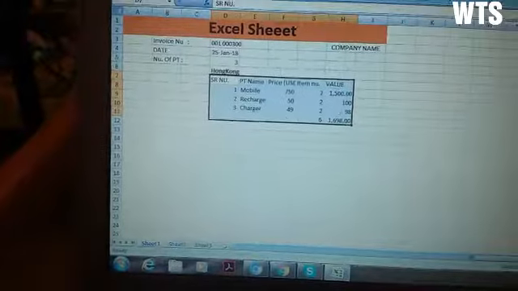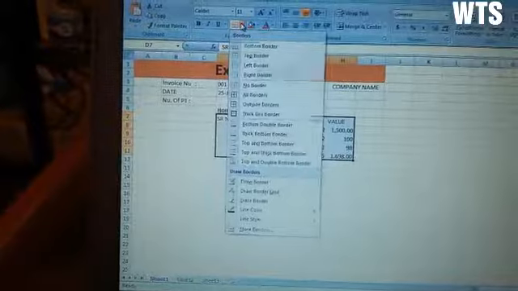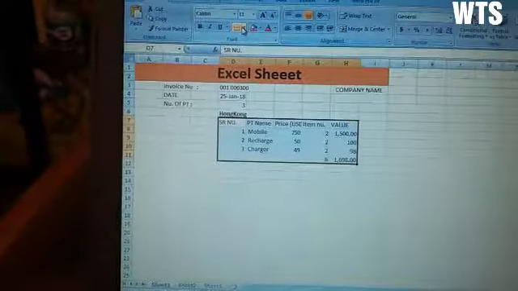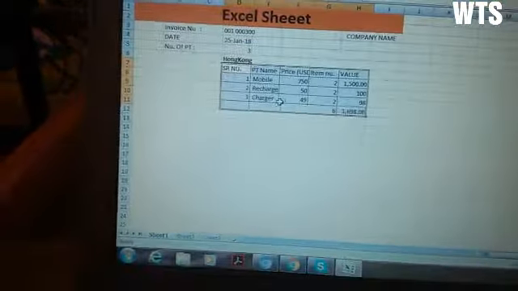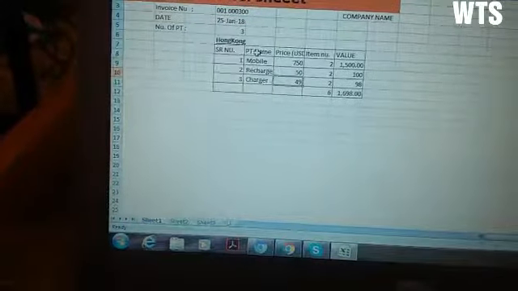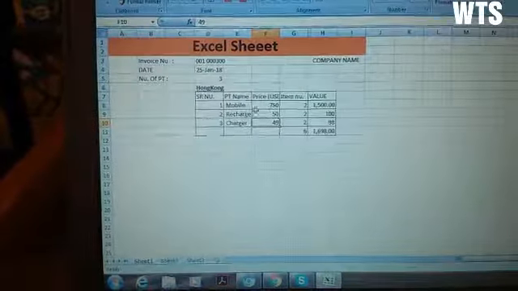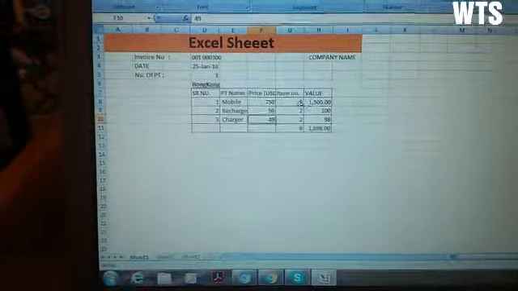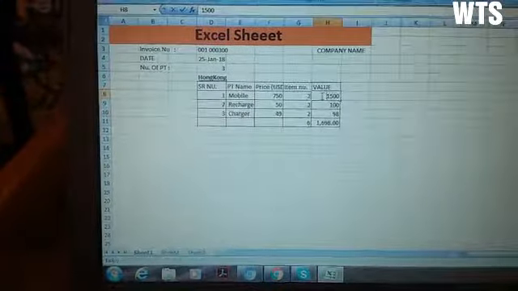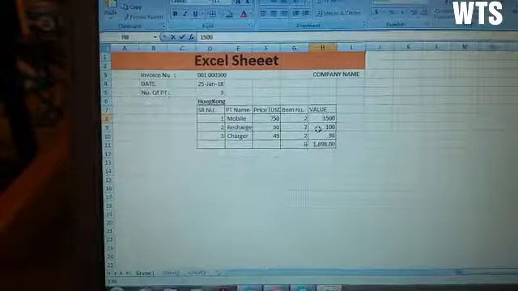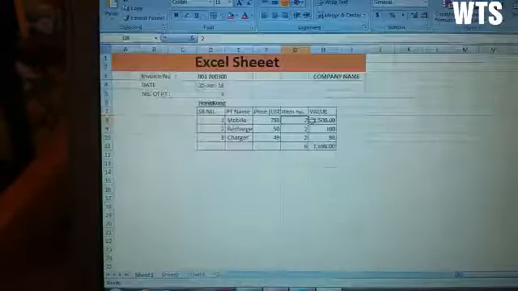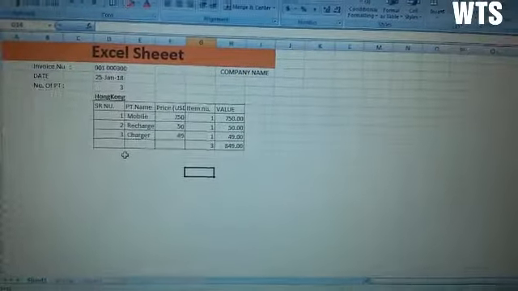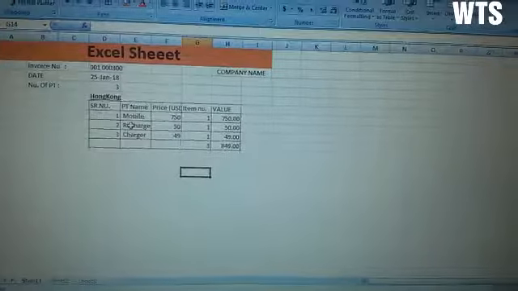First I will select it, and I click here on this button and I am going to make borders. This is border and this is name, like that, and I already put the formula here, like that, see. You can calculate easily like that.